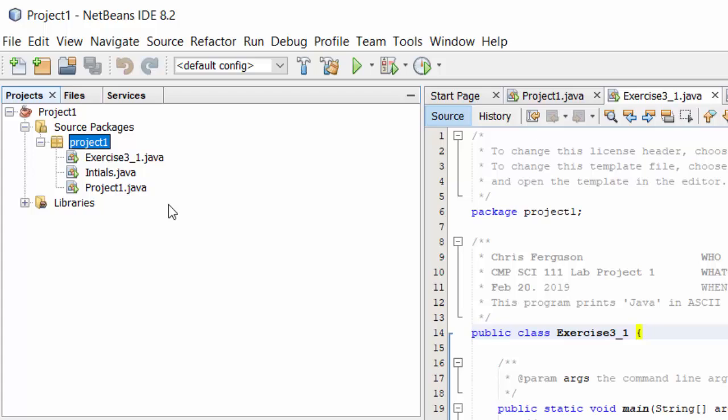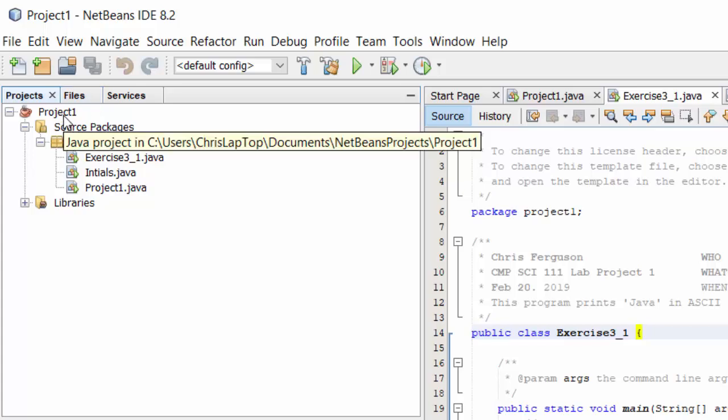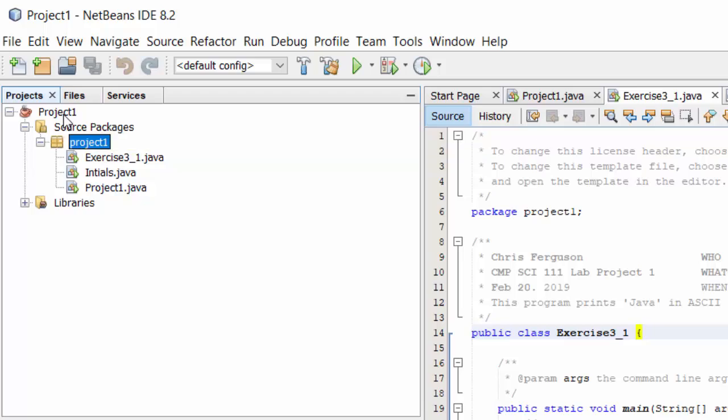The first thing I want to point out here is the project folder. It's named Project 1. NetBeans will create a folder out on your hard drive and put all your files into that one folder. This is the thing that we have to compress or zip to send to the user. While we're at it, just to make sure you understand how to do it, you will be adding .java files to Project 1.